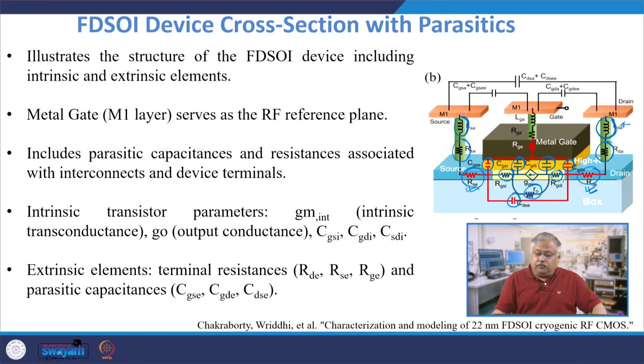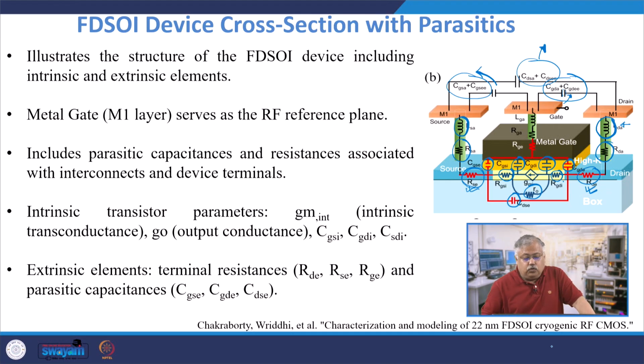If you go further to the top, away from the metal one gate and right into the extrinsic domain, then you will have two capacitances added together, CGD, gate to drain of A, plus CDE, the external extension region. These two are in parallel, and if you add them, you get this. Then the same thing happens here, the gate to source and gate to source extension region, right. This is the gate to source extension, gate to source, this one. This is gate to drain, right, and this is drain to source and drain to source extension region.